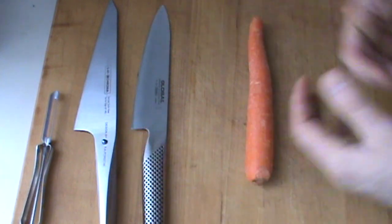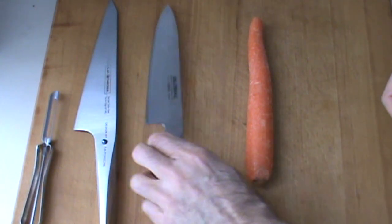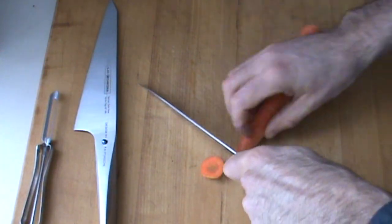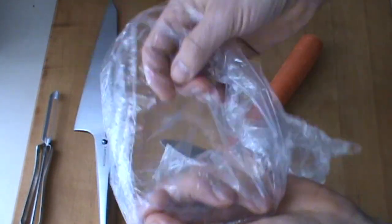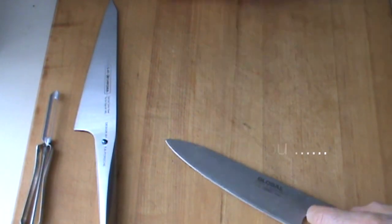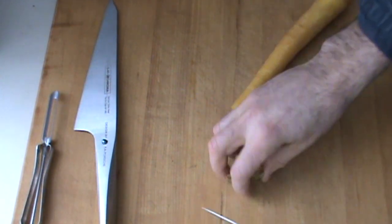And I'm going to pick both of these knives actually to use. First one, then the other. So let's start with the Global. Just a quick lever motion like this, the top and the bottom. Of course, these get saved in my stock bag. Okay, it's going to make a great stock. Same thing moving along here, just the top and the bottom.